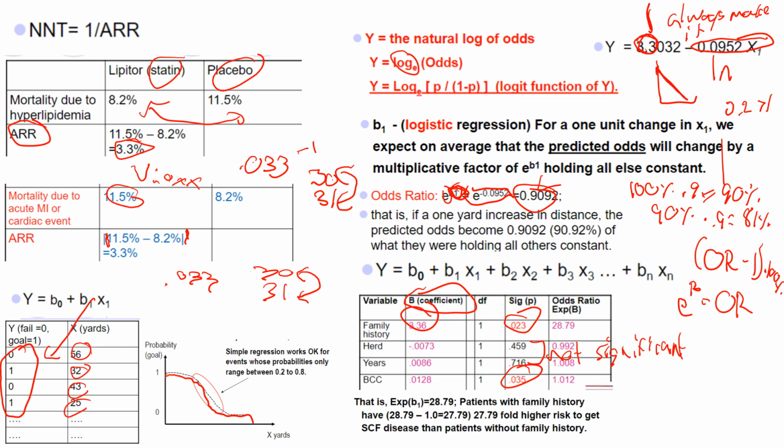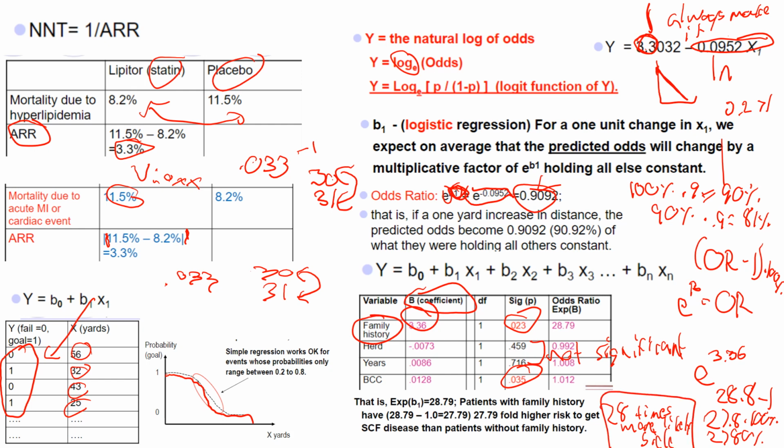So let's say we have a family history of getting sick, or a family history of constantly getting bitten by camels. How much more likely are you to get sick? If we do e to the 3.36, we get 28.8. If we subtract 1 from that, we get 27.8. Times that by 100%, we get 2780%. And what this number just means is you're about 28 times more likely to get sick. And that's all it is.